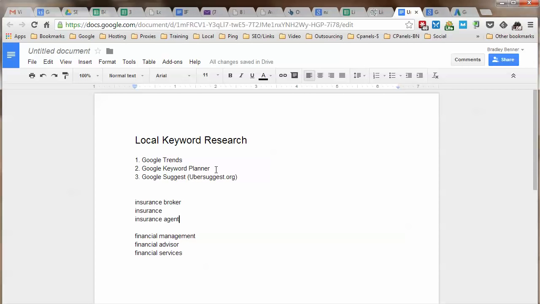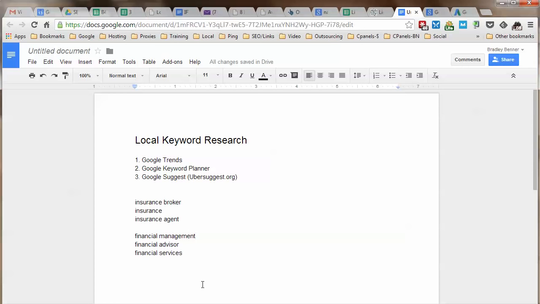Okay. So the particular keywords that my student had asked about: insurance broker was their seed keyword, and then financial management. Okay, and so one of the first things I do when I talk to a potential client is I'll find out which keywords they think their customers are using when they're searching for their services, and then I'll just take down a short list of what they think, okay, and then I'll go in and do some real keyword research based on that seed list. And this is the seed list that I got from my student, which is insurance broker and financial management, pretty much the two keywords.